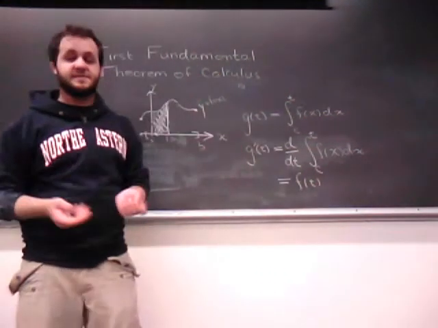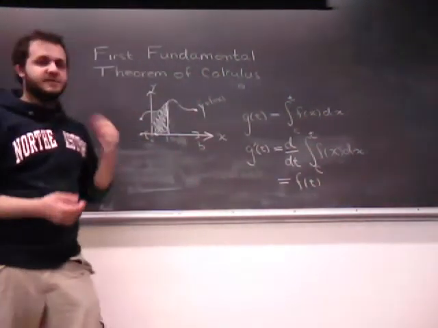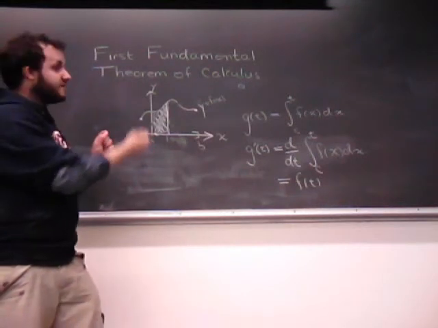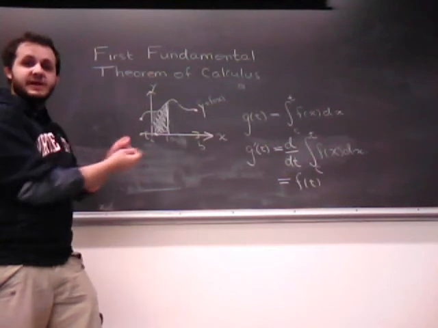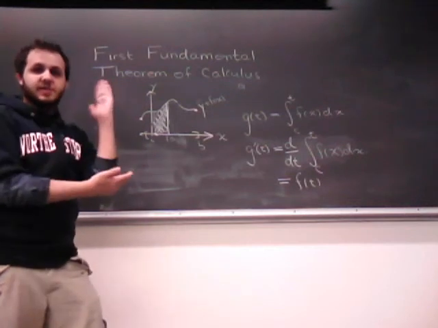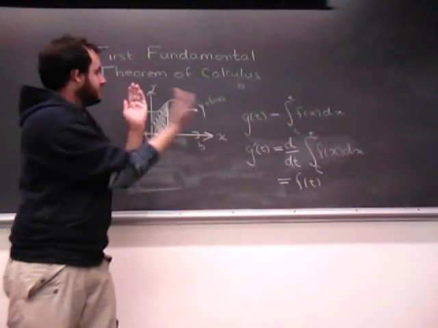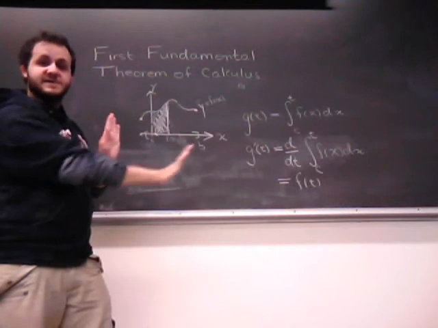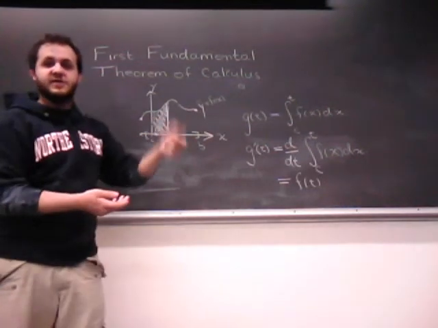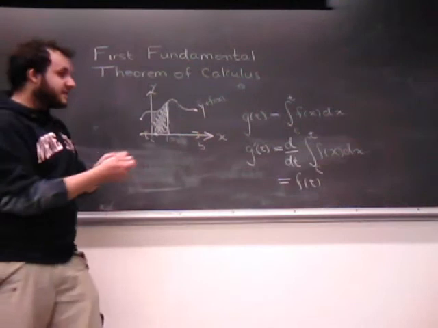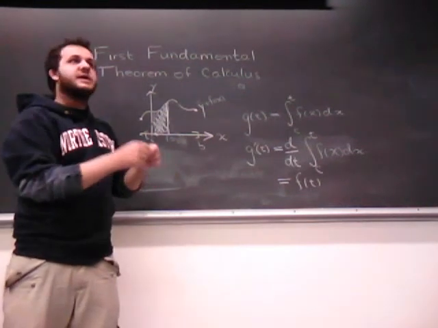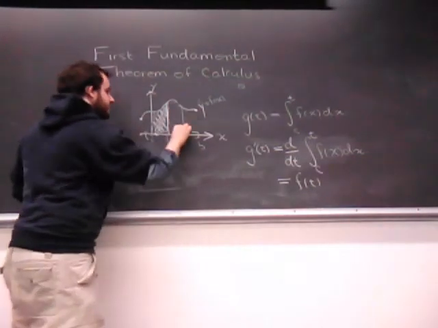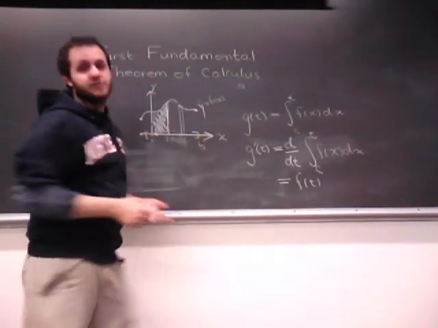So let's rephrase the question. If I fix c, and I vary t, what is the rate of change of the area that's accumulated between the x-axis, the line x equals c, the line x equals t, and the graph of f? What's the rate of change of accumulation of area? Well, it's just going to be the height of the function, because as you vary t, the rate of change of the area is just the height of the function, which should make sense because the way that the area is accumulated is through rectangles.